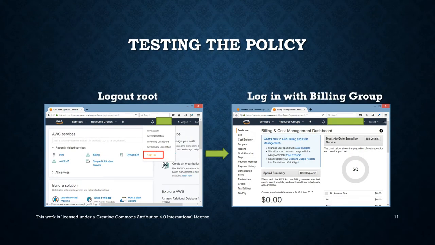After the policies have been successfully applied to the group, log out from the root account by selecting the Sign Out option from the menu. Next, log into the account you just assigned the billing policy and select the billing options to view the new permissions. Upon success, many different options become available for applying credits, listing payment history, exploring costs, and more.